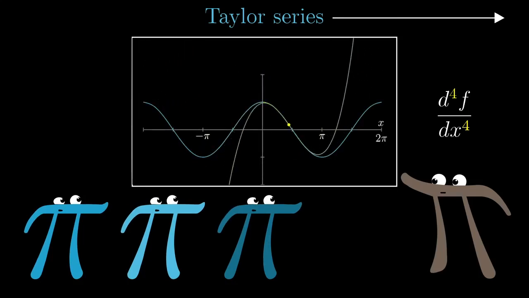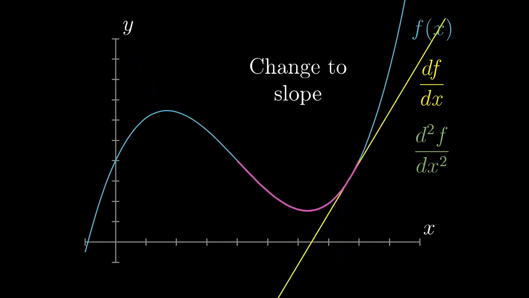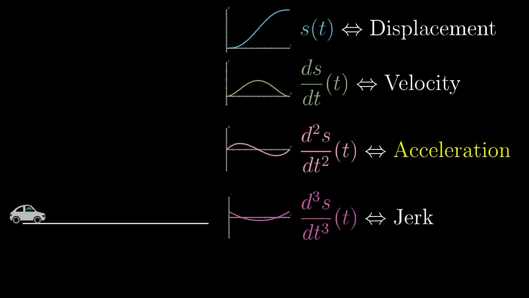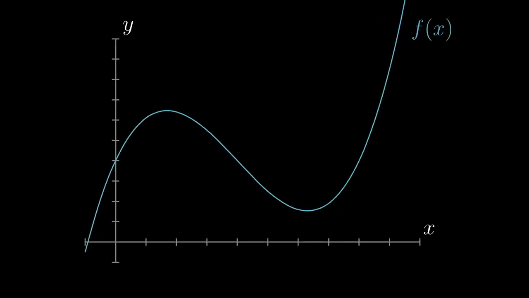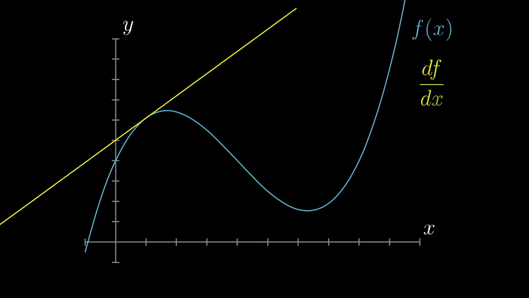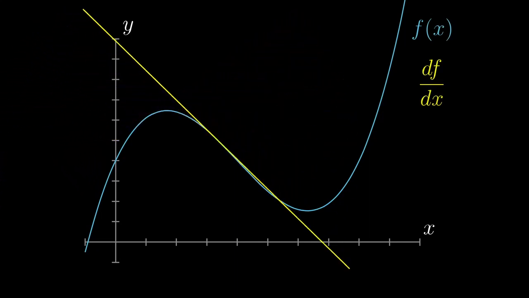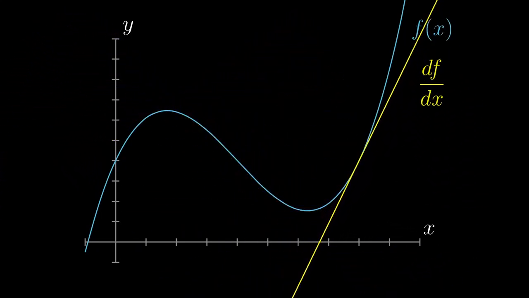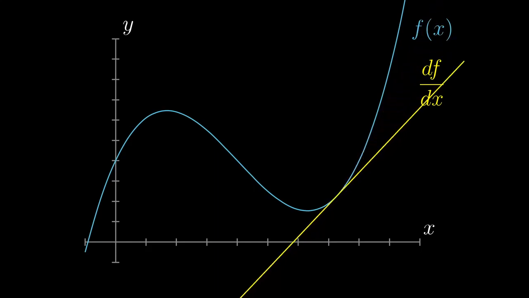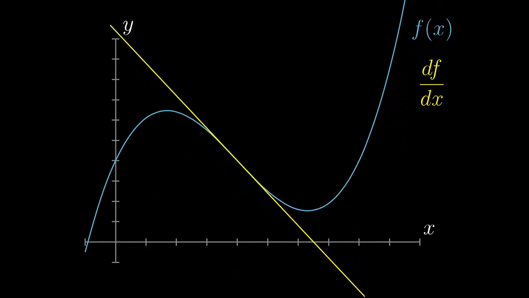So for the sake of completeness, I thought I'd give you this little footnote just to go over them very quickly. I'll focus mainly on the second derivative, showing what it looks like in the context of graphs and motion, and leave you to think about the analogies for higher orders. Given some function, f of x, the derivative can be interpreted as the slope of this graph above some point, right? A steep slope means a high value for the derivative, a downward slope means a negative derivative.